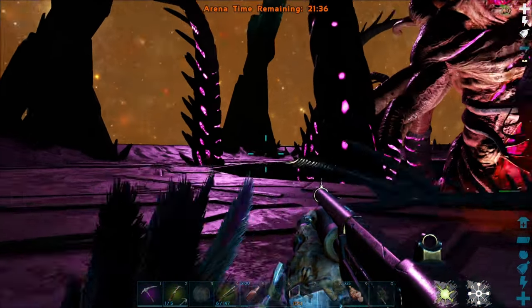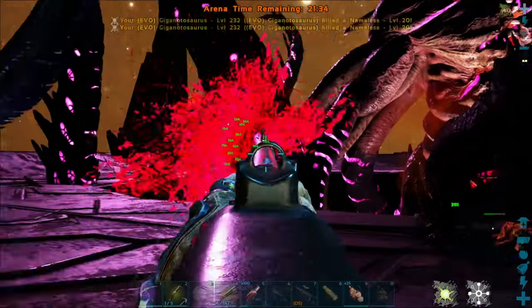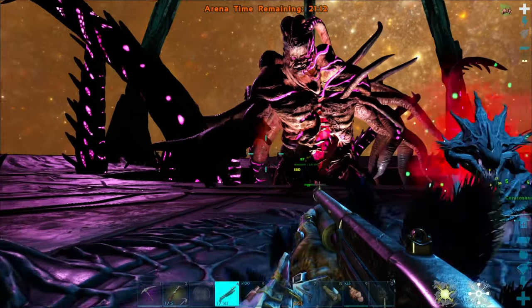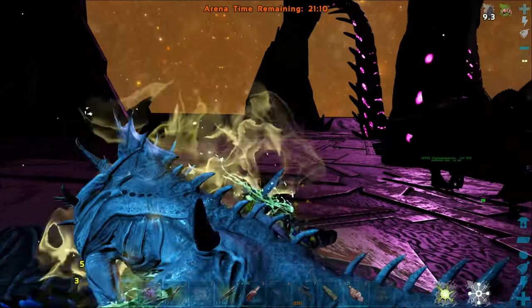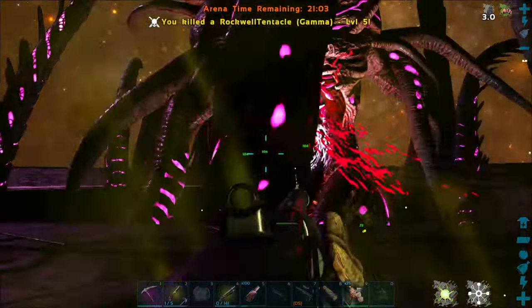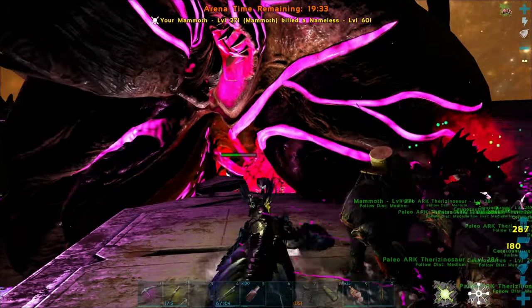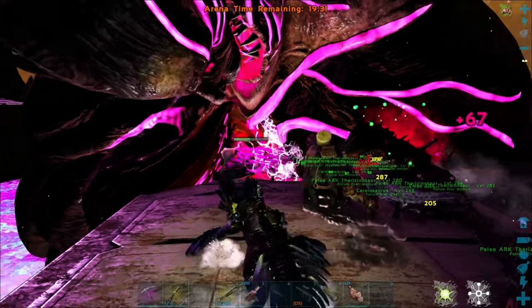But for now, the Reapers are here, and they will make this so much harder, as they are hard to kill and they deal tons of damage, and they spray you with this acid that slows you down. I continue pelting Rockwell's tentacles and I finish them off. I hope my army does enough damage this time to take him out.